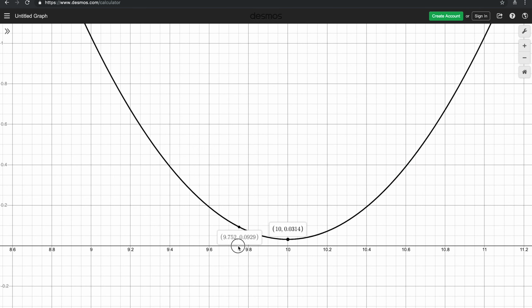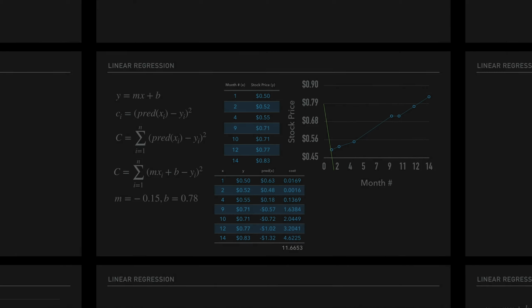And the same could be said for b. Just imagine that this is not m anymore and this is b. We know that the minimum point of the function is when b equals 10. So if we're before, we subtract a fraction of the slope of the cost with respect to b, and when we're on this side, we do the same thing. Great. So let's get back to our slides.